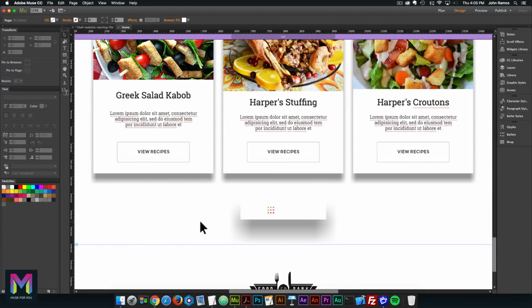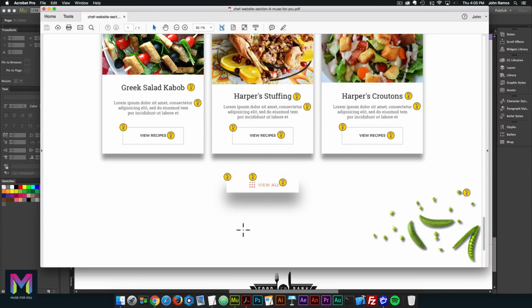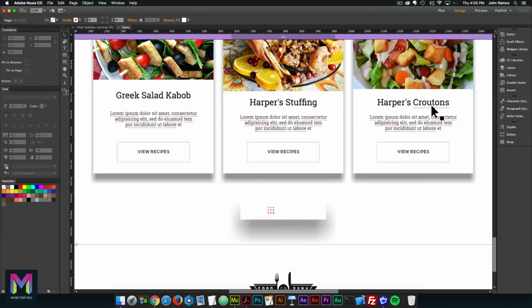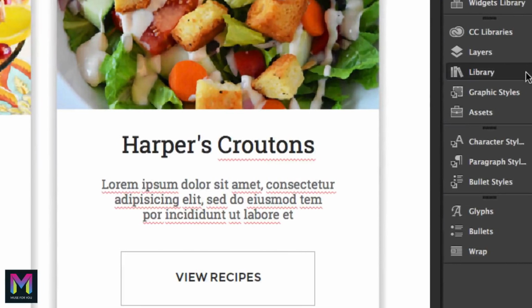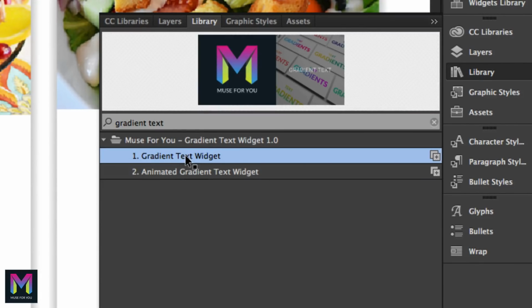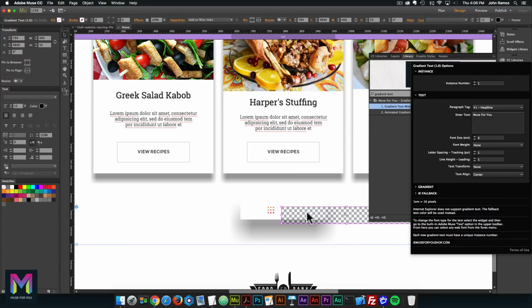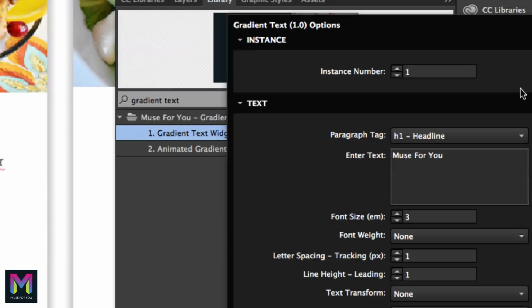So now we're going to add the View All gradient text. So if we go back into the PDF, we have this View All text. So I'll go back into Muse, I'll go to the library panel, and I'll type in gradient text. So here we have the gradient text widget, and here I'm going to click, hold, and drag and place right into Adobe Muse, and then I'll work with the widget options here.